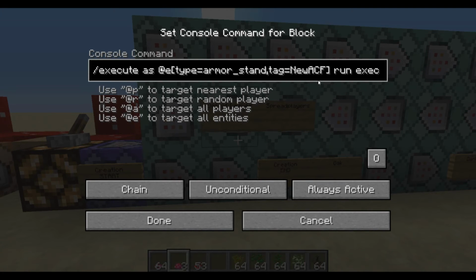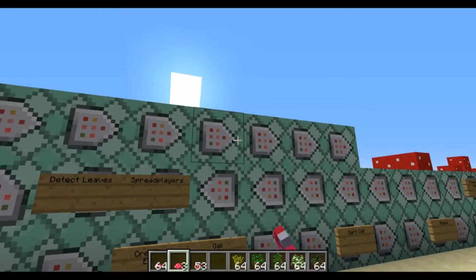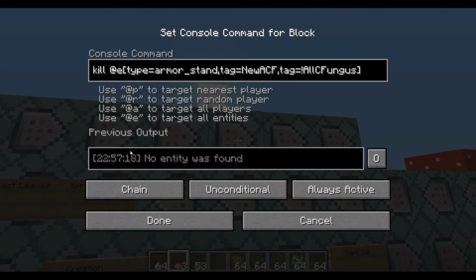Next thing is going to be leaf dependent once again. We're going to execute as every armor stand with the tag new. So this is our new all-consuming fungi, and if the block is oak leaves, we're going to add the tag all-consuming fungus. We're going to do that for all the leaf types, right? There's acacia, there's jungle, and so on. And these last 3 command blocks: we're going to kill every armor stand that has the tag new all-consuming fungus, but not the tag all-consuming fungus.